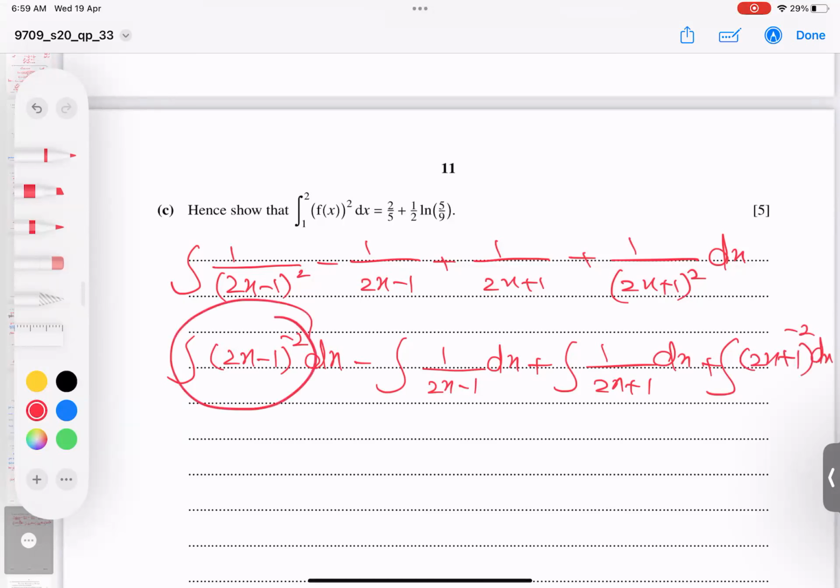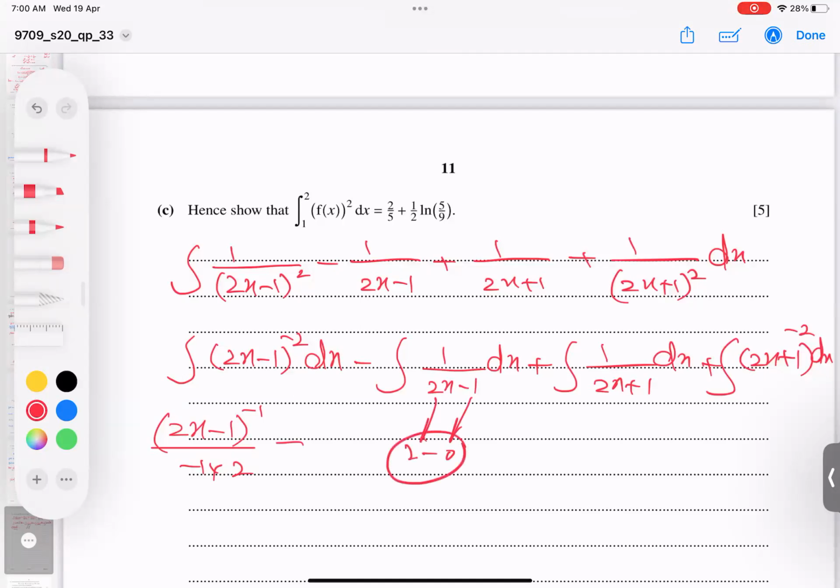And how to integrate this part? All of you are familiar, this is done even at AS level. First of all, increase the power by 1. So minus 1, if I add, I get minus 1. And divided by the same thing into the base derivative, which is 2, because 1 has 0 and 2x becomes 2. So it means 2. And what about this? What is the differentiation of this one? The base is x, 1 has 0, 2x becomes 2. I need 2 in the numerator, but I don't have 2 there. Then what to do? Have a look.